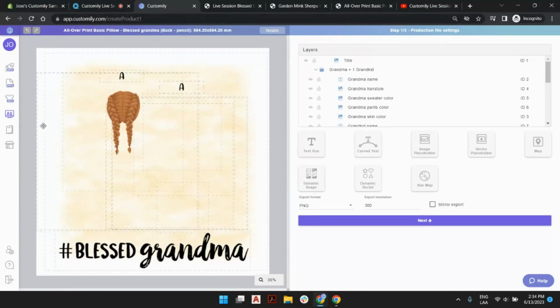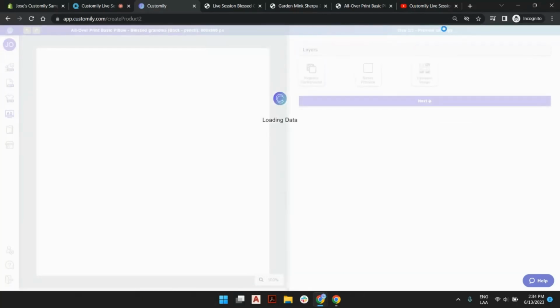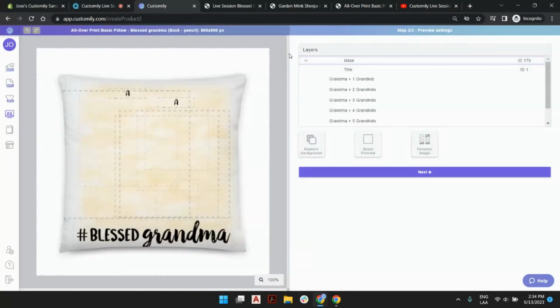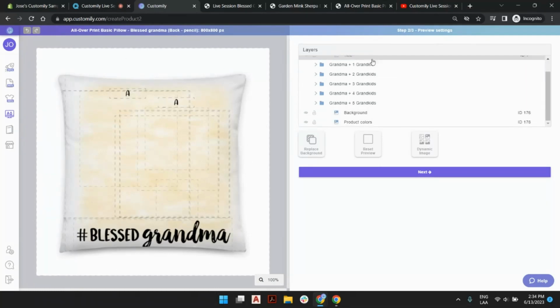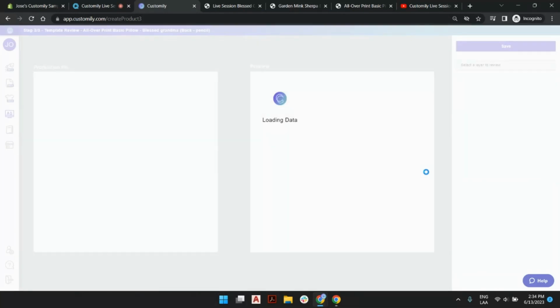Now, once I have everything designed and created, and I know I'm going to export this as a PNG, I will jump to the next step, the second step of a template, and see that Customily put that design into the mockup of the product. As simple as that. It's the same information you saw before for printing, and you see now on the front end. The best way to get an idea of how this works is you click next and go to the final step in which you're going to save it, but you get to see how things work in reality.